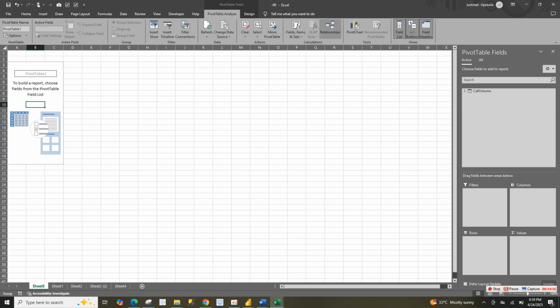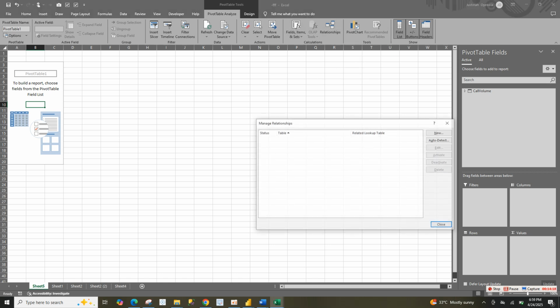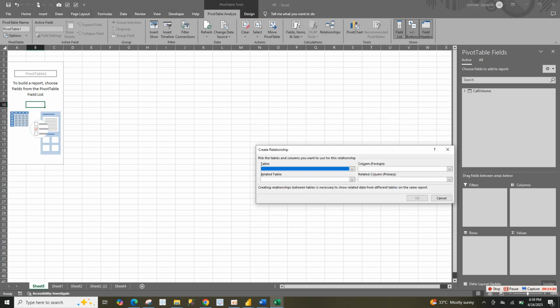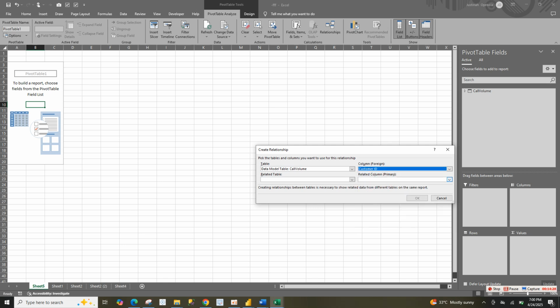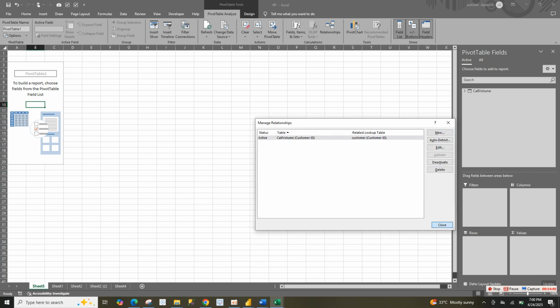Again, go to PivotTable Analyze, Relationships, New relationship. Then what is that table? The call volume table that we named. Then call ID is the common thing, and the related table is the second table, which I will call customer, call ID. Then we create the relationship between them, close.